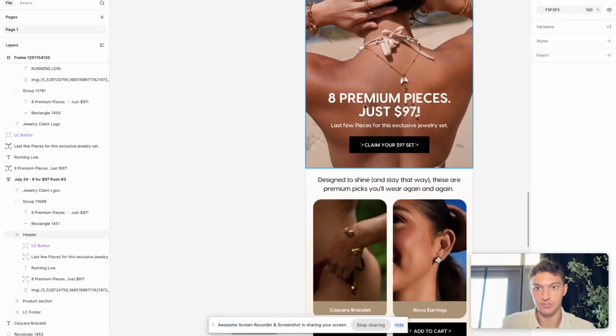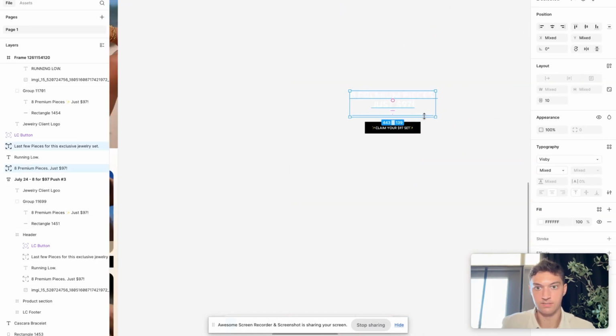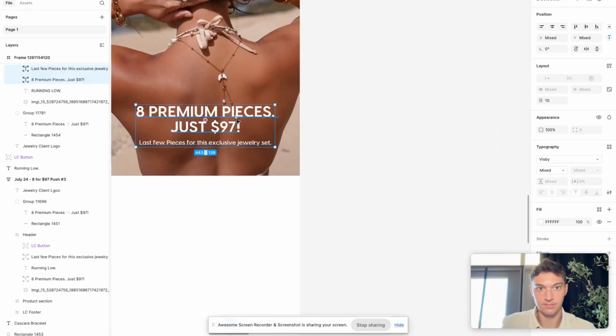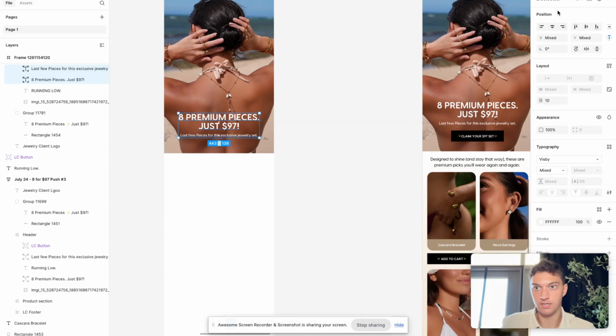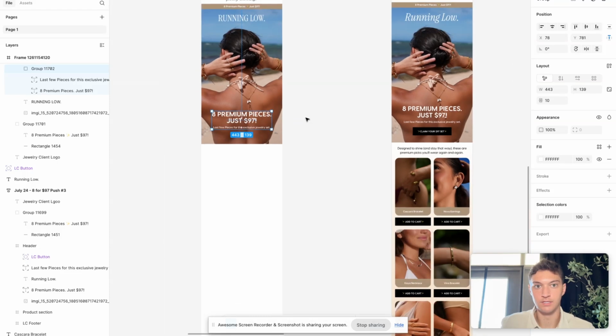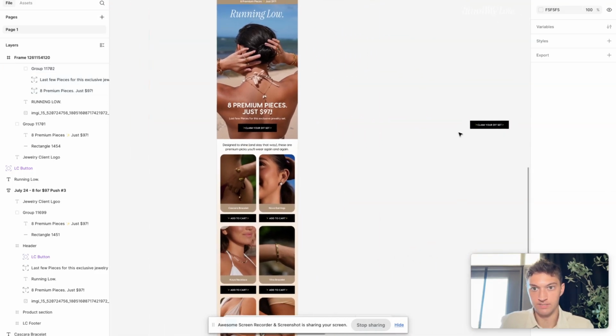And then the rest of these is just going to be adding text. So you literally hit T on your keyboard to keep things simple. All we'll do is just drag these guys onto here, just like that. And then you can make sure that these guys are grouped by hitting Command G or Control G. And then you can group this guy. So if it's all the way over here, you can literally just hit that, and then we can center it horizontally, and then vertically we can put it where it needs to be.